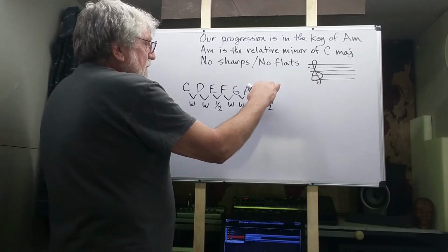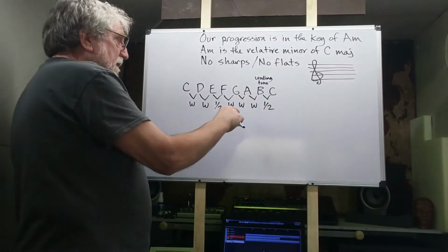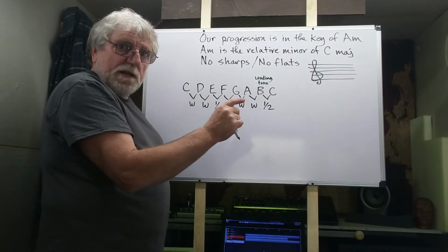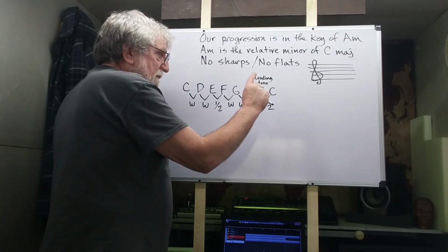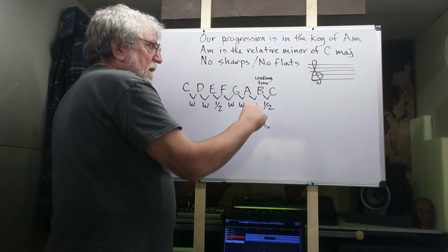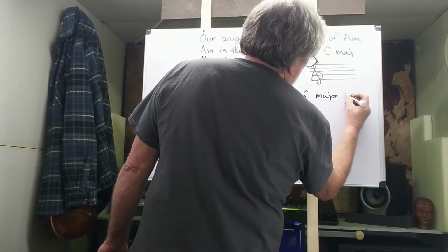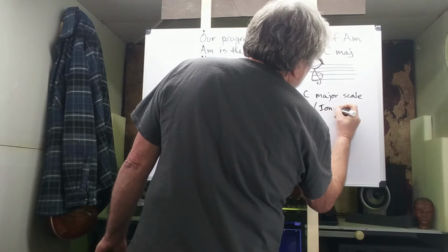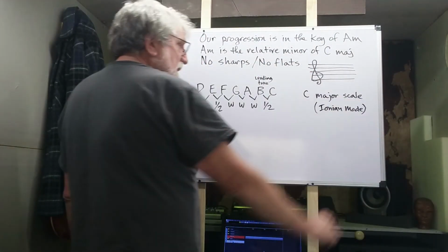Now, right here, this B is known as the leading tone. What that means is that this B resolves up to the C by one half step. So it's resolving back to the key note by one half step. When the seventh tone of the scale is a half step away from the key note, that's known as a leading tone. So this is the C major scale. And that's also known as the Ionian mode. So a major scale is also known as an Ionian mode.